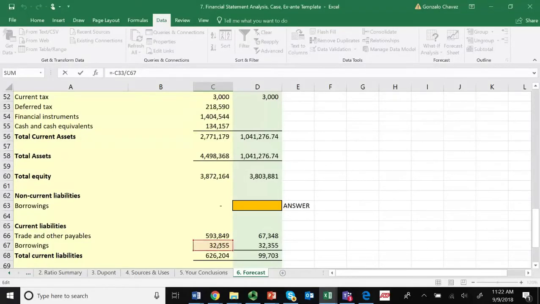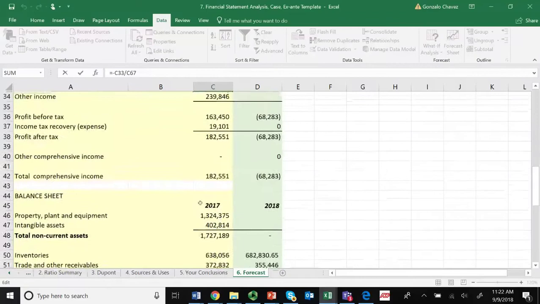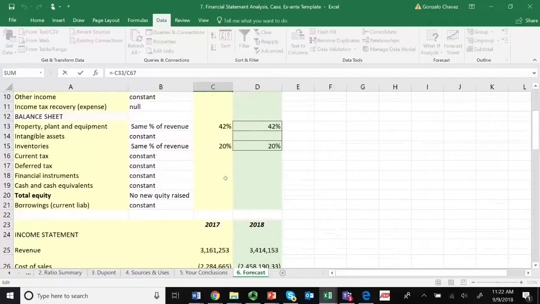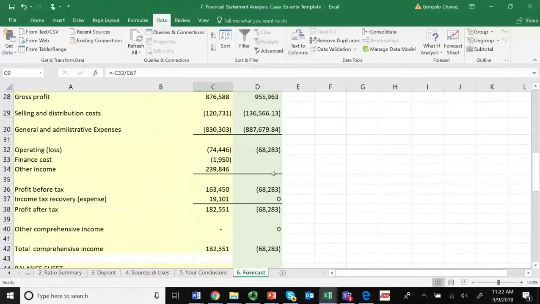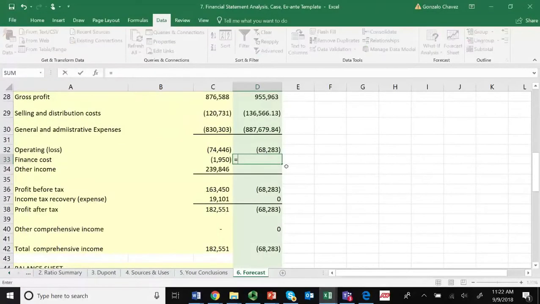Okay, so if you're in doubt, just double click on the cell where the previous assumption lies, and just see what we are doing. All right. So again, let's do that. So it's equal to, and it's a minus, right? And you can have the C33, right? So it's going to be 19.